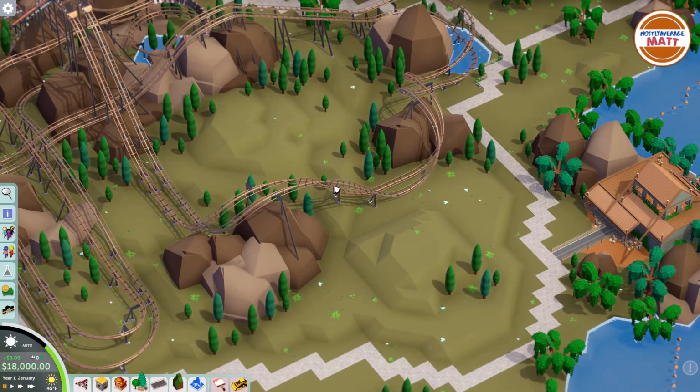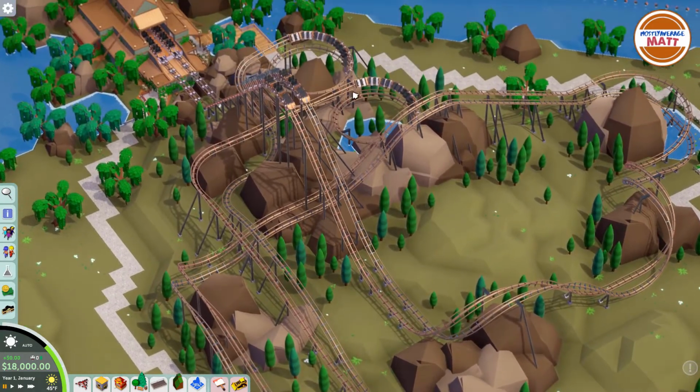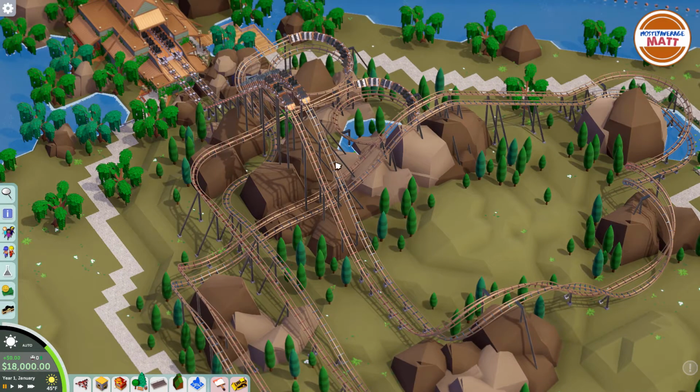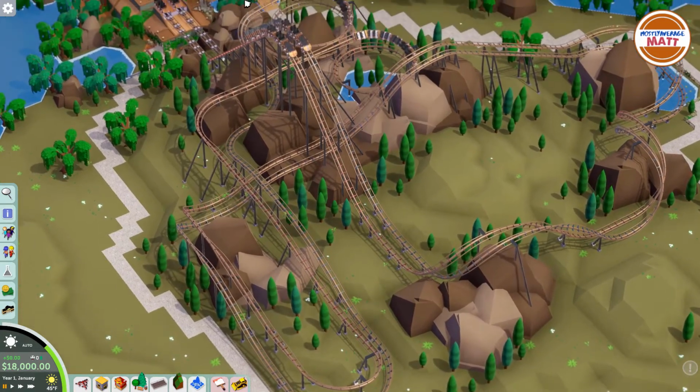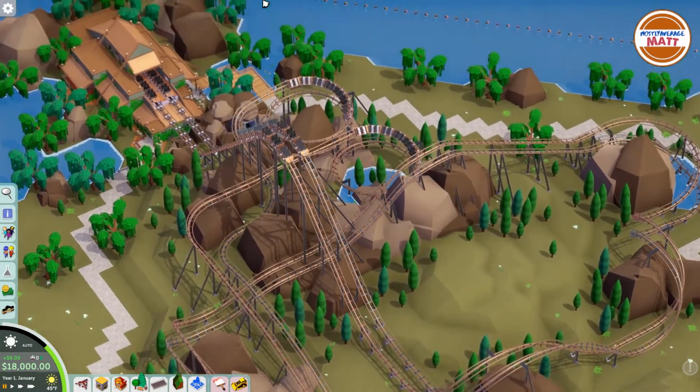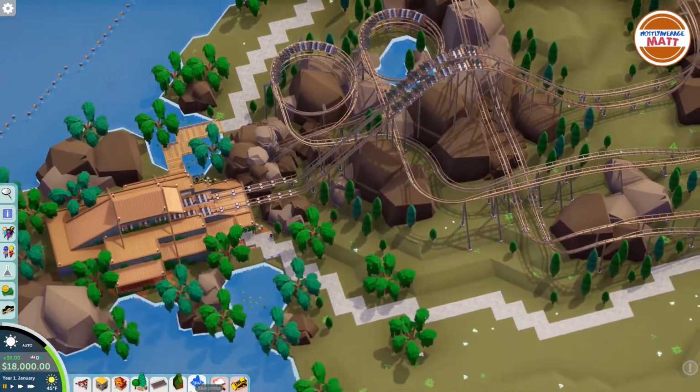wow, that's an interesting inversion there. We got this huge dueling coaster, and the first inversion is this crazy twist thing, right into a corkscrew and turn around. But that's alright. It's an odd layout, but I like it. It fits the terrain and everything, so that's cool.